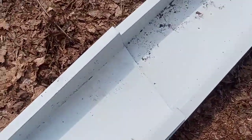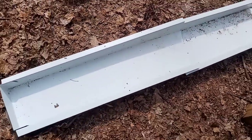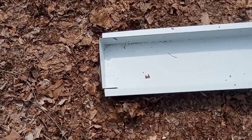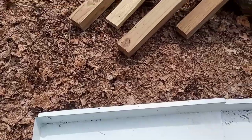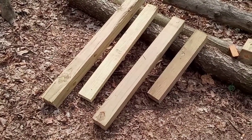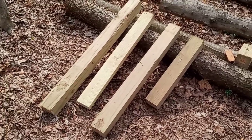And as you can see, I just fitted 2 scrap pieces of metal that I had left over from work. I folded up one of the ends on it so the water will only go in one direction, which it will with the pitch and angle that I put on it. And yeah, let's get this camera set up and let's get some of this wood cut, and we'll be right back.